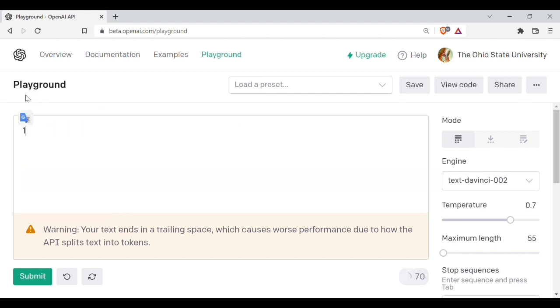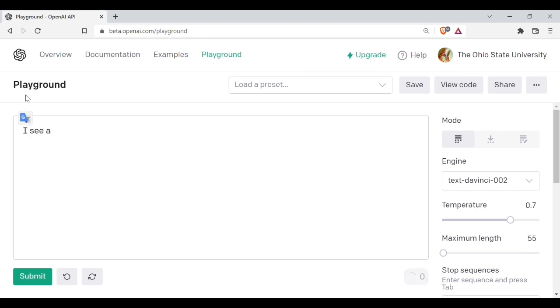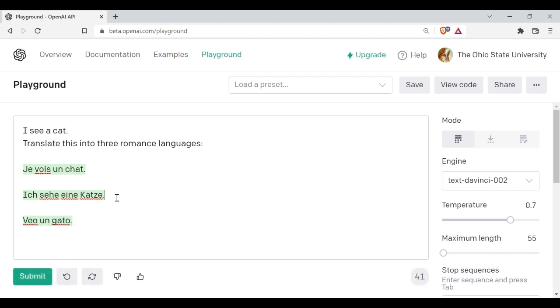Another cool thing, so it has lots of language data on English and Spanish and stuff, so it can translate really well. So I see the cat. I mean, this is obvious that it would understand this, but maybe I'll try to do something even more interesting that shows it off. Translate this into 3 Romance languages. Okay, I think German's a Romance language, so sometimes it can be a little cocky and overconfident in itself, but either way, it just translated that sentence into 3 European languages at least, which is pretty cool. That's French, German, and Spanish.